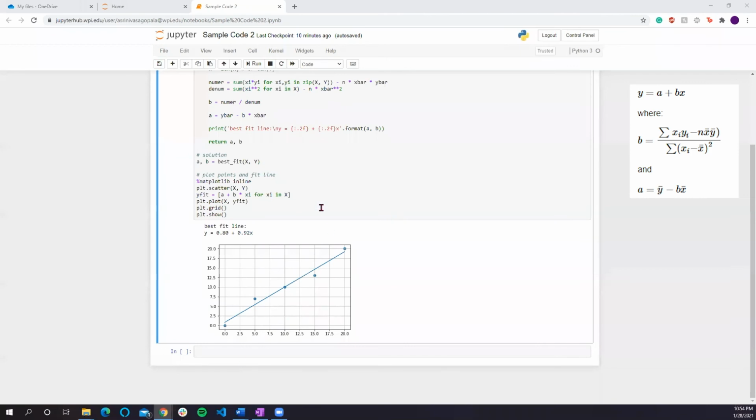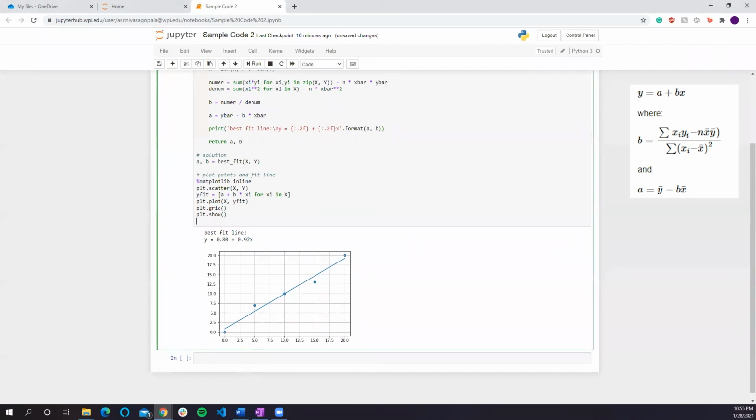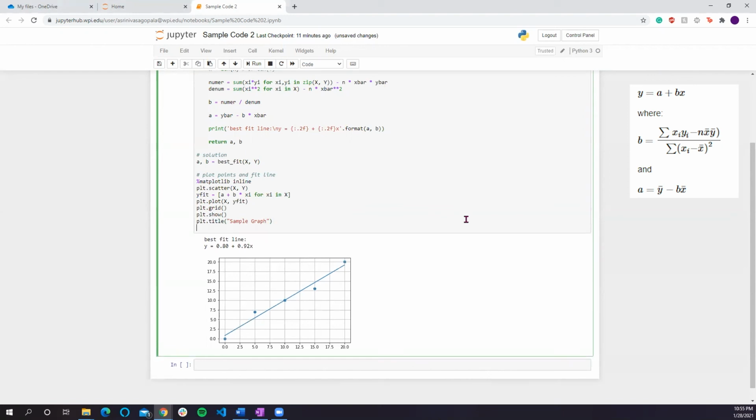The very last thing I want to touch upon is just including the different labels for all of your axes and the title of your graph, which is always very important. So we can do that over here. So I can say plt dot title for the title of our graph. And then right here, open parentheses, then bracket, and then I'm just going to type in sample graph. Obviously, for your lab, you're going to want a more indicative title. You want something that actually shows what you're plotting, but this is just an example, so this is fine for now.